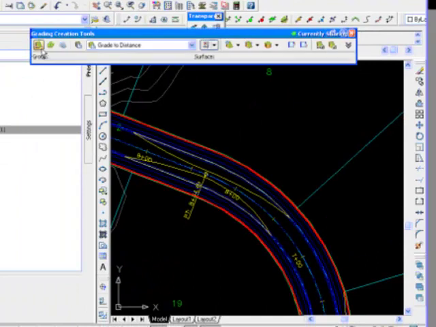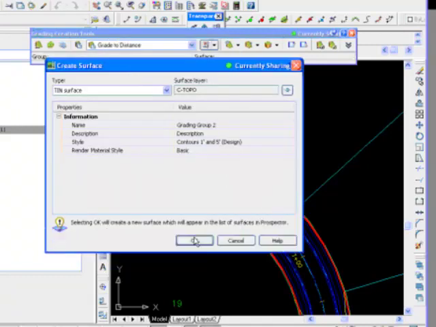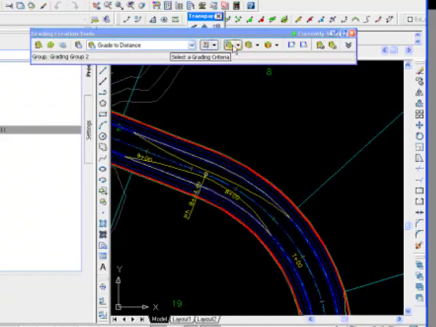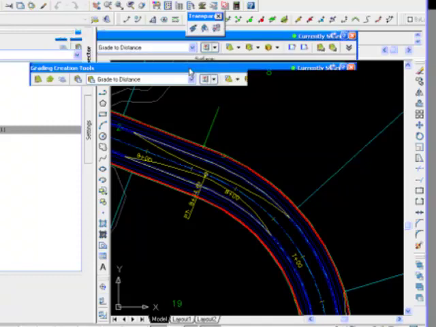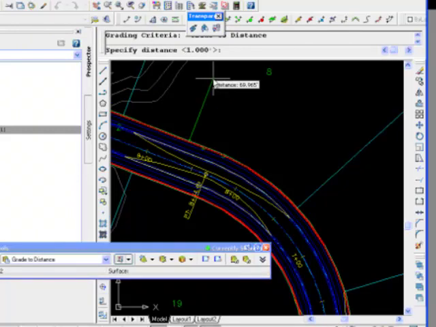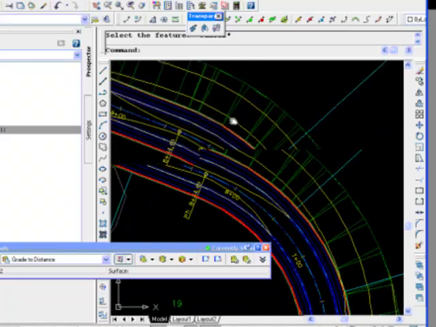Now I'll come into my grading. I'll create a new grading group. And I'm going to go ahead and turn on the automatic surface. And I'm going to use the criteria grading by distance. And I'm going to create grading from these features. I'm going to grade to the outside of the road. And I don't know where your command line is here, but underneath your toolbar. Okay, so I'll get it so I can show my command line. So specify distance. I'm going to go out 50 feet to create the first panel of grading, if you will. I'm going to do it at a grade of 4%. And there we have it. And the one thing I forgot to do here is to actually weed the vertices down on that grading. So I'm going to go ahead and exit the command here, and I'll do it on the other side.